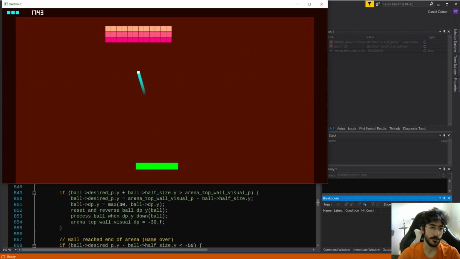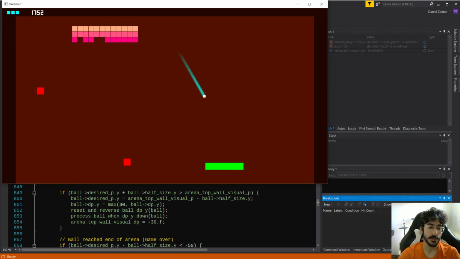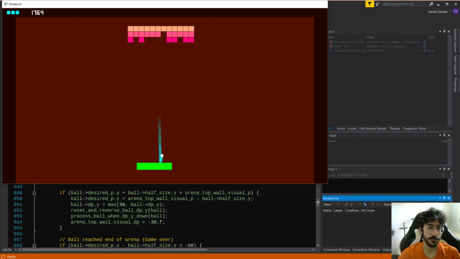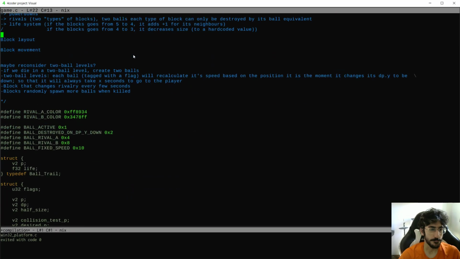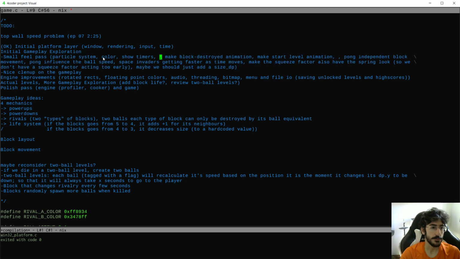Let's see, Pong. We didn't actually do anything with Pong today. I think we'll have one more stream of game feel stuff before we go back to the engine, because there is a lot of cool stuff yet to do. Like we can change the ball size, so fix this one. Let's see: color, show timers, screen shake, make block destroyed animation, make start level animation, particle systems. We should do that first. That's cool. And maybe the screen shake after that.